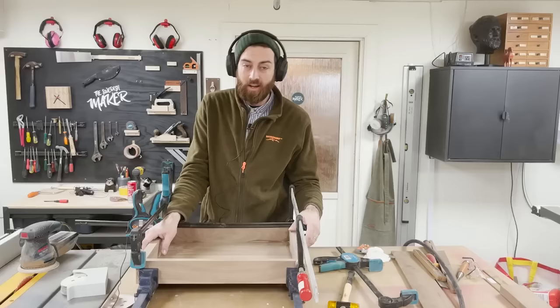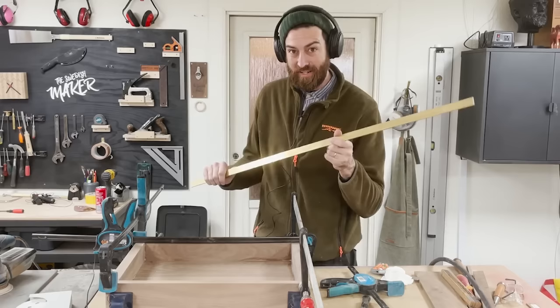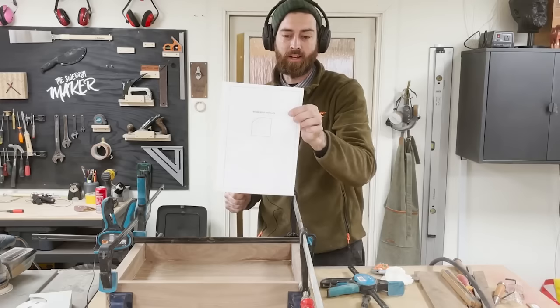Alright, so I've finally assembled this, I've glued it up, and I'll leave it here for a day. But when that is drying, I'm going to try to make the handles, and that involves bending this brass. And to do it, I drew up a simple template, so I'm going to cut that on the bandsaw so that I have something to warp it around.